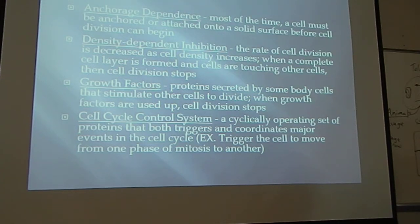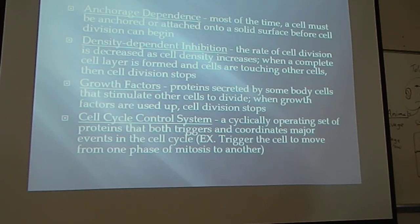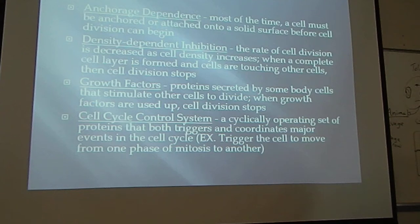Another thing that controls cell division is density-dependent inhibition. This is where, as the cells divide to form a tissue layer, as they get more and more dense, cell division starts to slow down until when a tissue layer is fully formed, then cell division stops because the tissue layer does not need any more cells. So your body does use density-dependent inhibition to help control cell division.